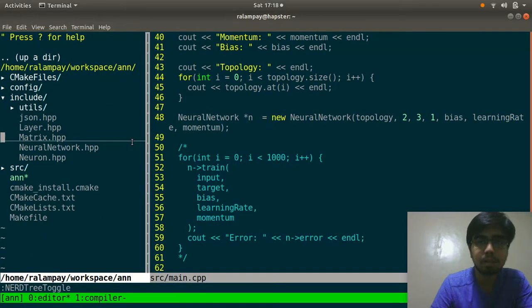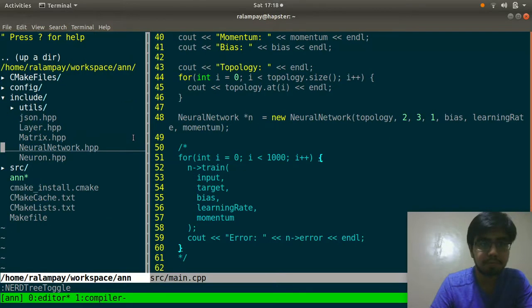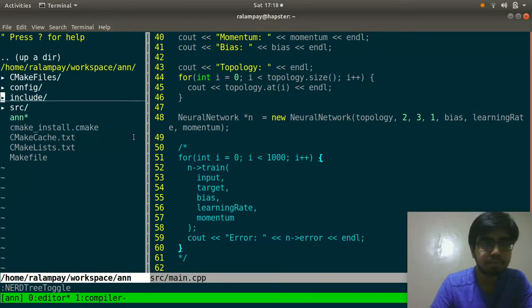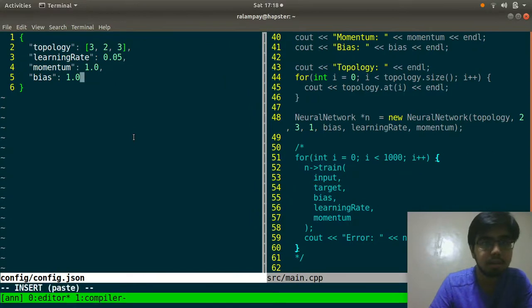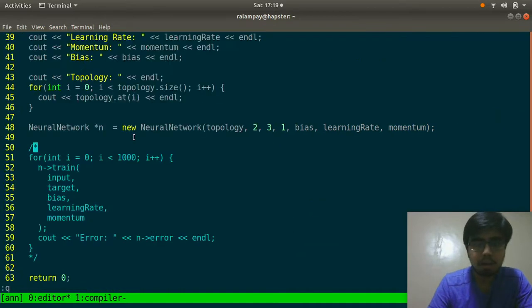We'll have the location of the training set as part of the configuration. So in our config file, we can say something like training data, and then the location of that training data. But of course, together with training, you also need label data, which is the one-to-one correspondence for the training data. Okay, so it will just be a simple CSV file.